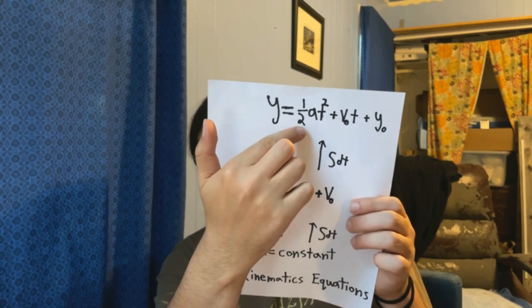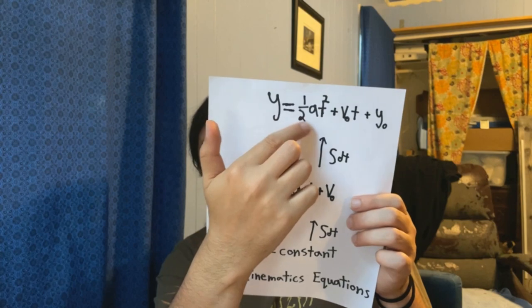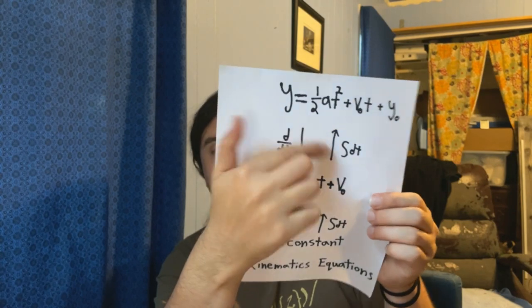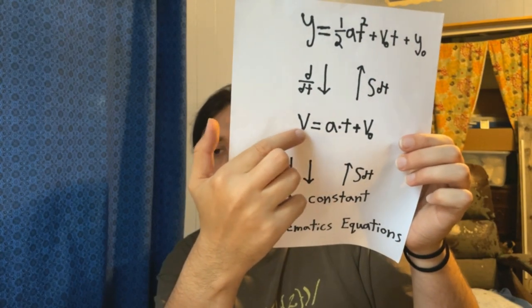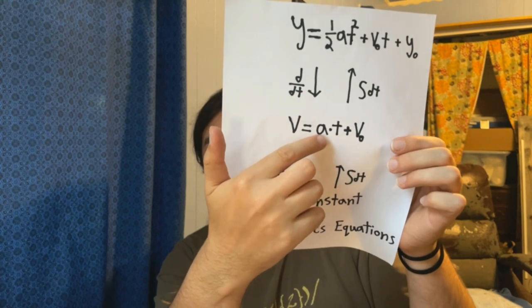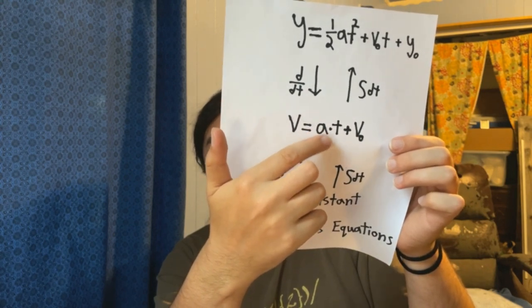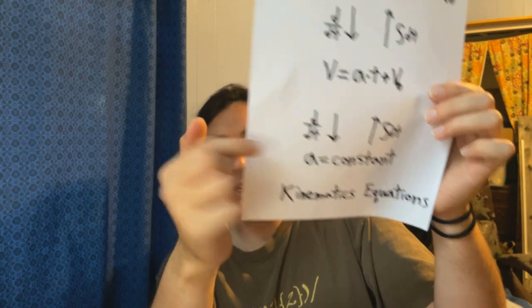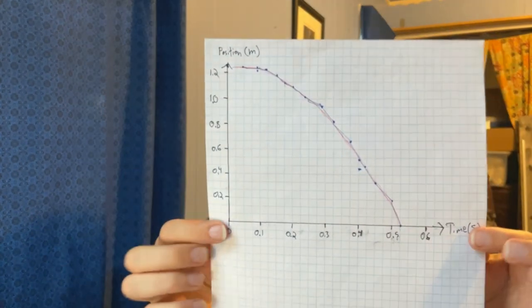And the derivative of this is the thing we had to do a little bit of trickery to get, but it's just a times t that bumps us back down. Again, taking the derivative of a times t with respect to t just gives you a, and then you're back down here. Okay, so we've derived all that, and we've seen experimentally that we have data that shows something like that.